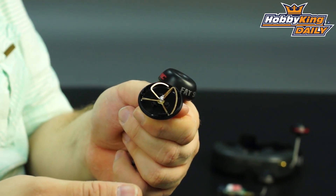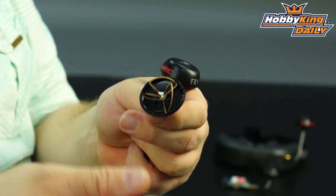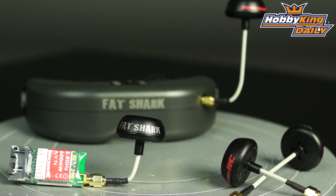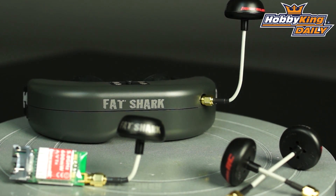The benefit to that is obviously you're not going to spoil the leaves, you're not going to knock them or bend them or move them out of shape. The other great thing with these is of course they're pre-made, so if you've wanted to try a cloverleaf system and you weren't really confident in building it yourself, now you can just pick these up.